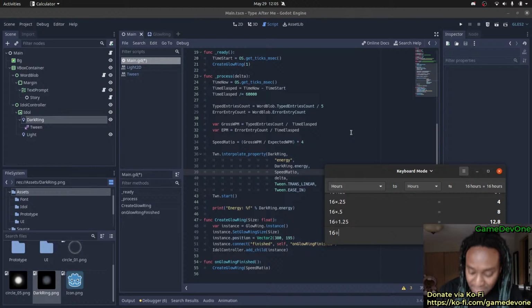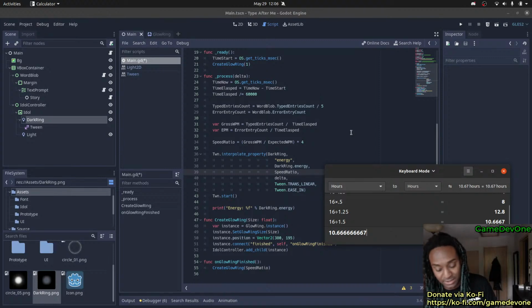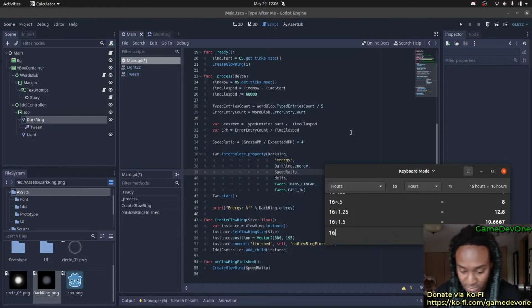Okay, 16 divided by 0.5, 1.5. That's 10. Okay. 16 divided by 2. I mean, the highest it's gonna get is 2. It's gonna be 8.